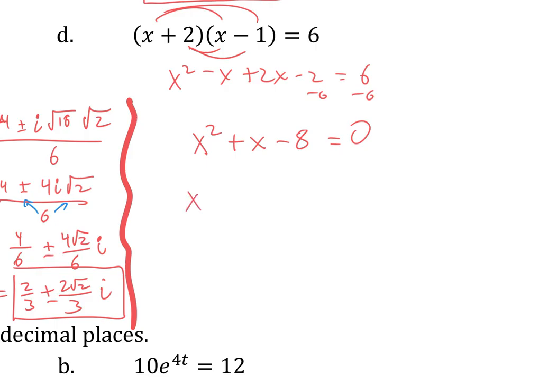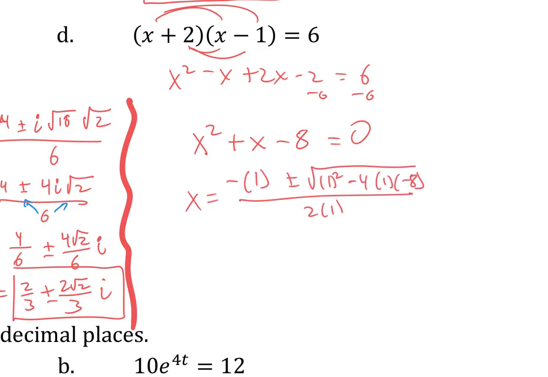quadratic formula. x equals negative b plus or minus square root b squared minus 4 times a times c all over 2a. If you don't write this out, you're just playing with fire. Okay? You're gambling. You're going to lose points on your test probably because you'll get things wrong. Okay? So write out your quadratic formula, then do your careful order of operations.